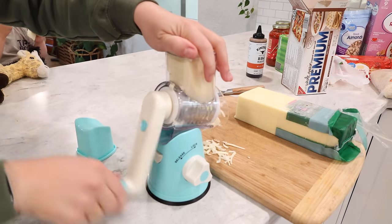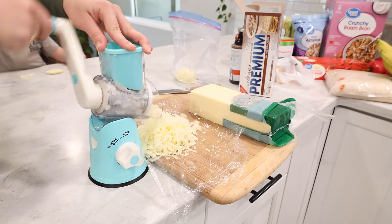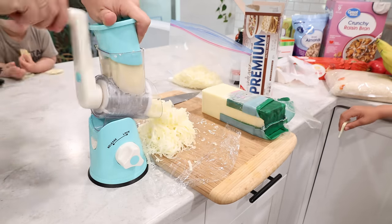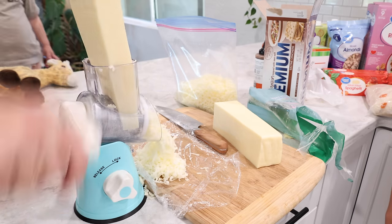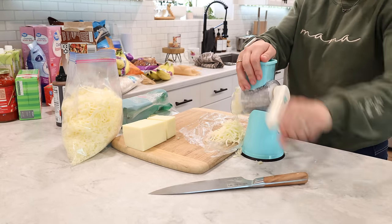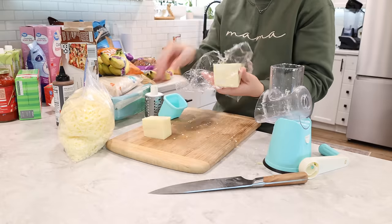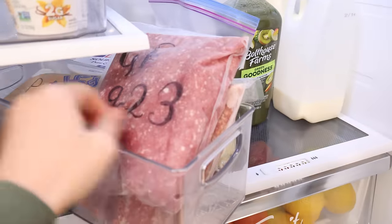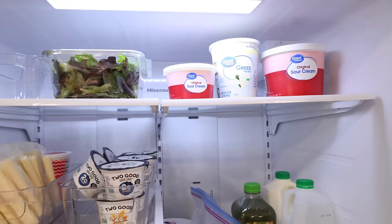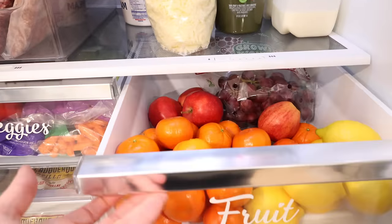A couple of months ago I quit buying shredded cheese and I started just buying big blocks of cheese and shredding my own cheese. It tastes so much better, it melts so much better, and I would highly recommend just shredding your own cheese. It doesn't take that long, especially if you have one of these shredders. My mom recently got me this cheese shredder and it definitely makes it so much easier — I'll have the link for it down below. So now the fridge is restocked. I always do show this container that I have in the fridge — this is my meat container, and it's so nice to have a container in your fridge solely dedicated to thawing out meat. I can take some meat out of the freezer, put it into this container, and that is the meat we'll use for the next couple of days. Stay tuned because I'm going to share two recipes here in just a couple of minutes.